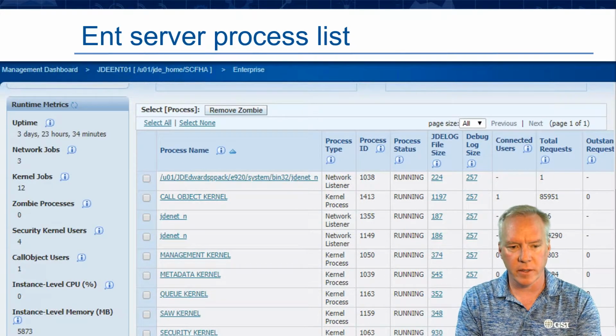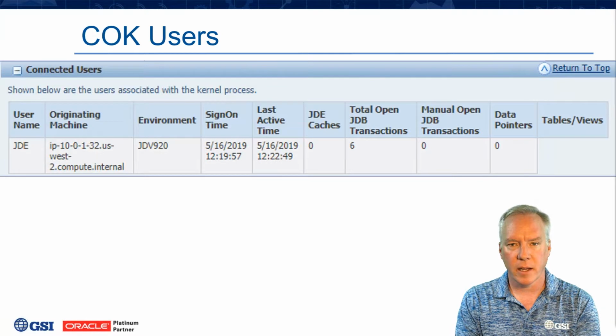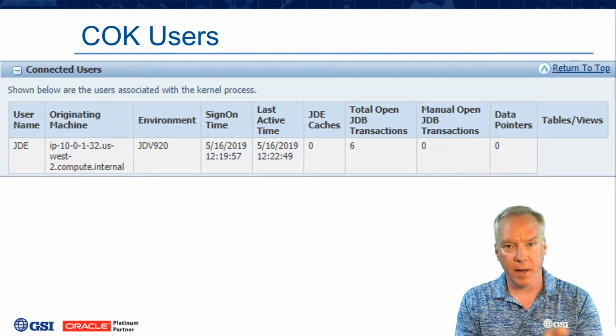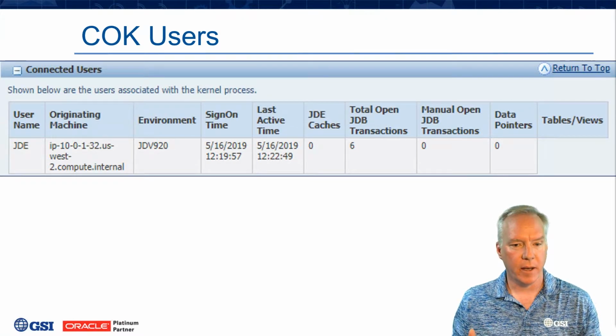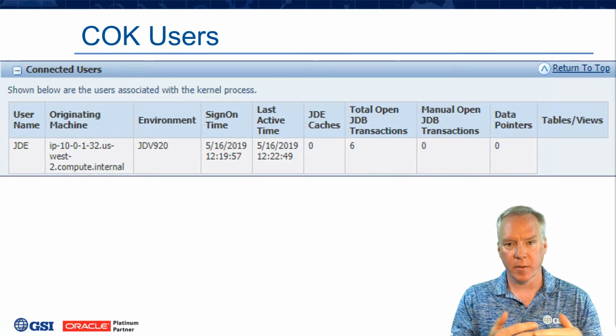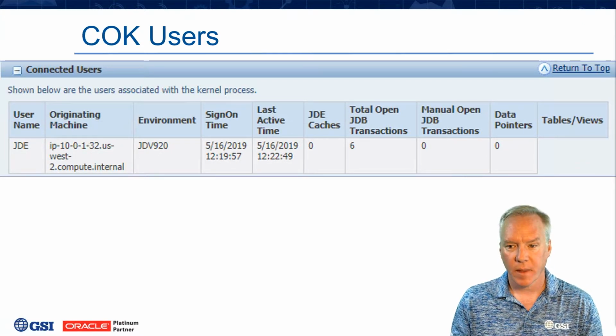So the CNC goes in Server Manager. They click on that call object kernel, and it lists the users. In this case, it was JDE, and JDE is causing the blocking. So now we know Mr. JDE is out there. Since this was a lab system, obviously it's just me on there. If this was a real system, there might be 5 or 6 users.